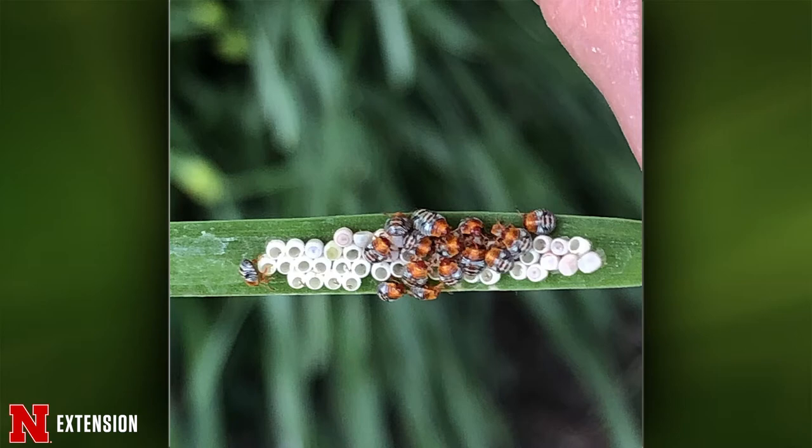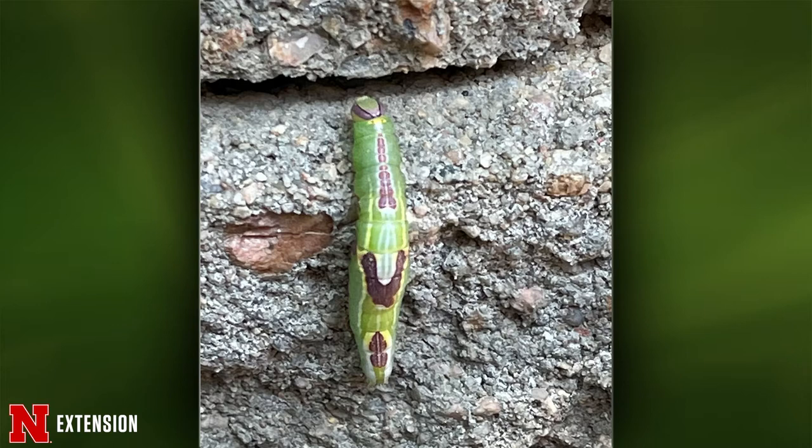One final picture from a Lincoln viewer who found this caterpillar — what is it, friend or foe? This one is a saddled prominent moth caterpillar. You can see that brown U shape on its back — that's the saddle. These ones will feed on woody plants: birch, oak, blueberry, things like that. You found it on a retaining wall, so it's not a foe to the retaining wall. Just leave it be. It looks like it's going to form a cocoon soon. Unfortunately the moths don't look as pretty as the caterpillars — just a drab brown moth.